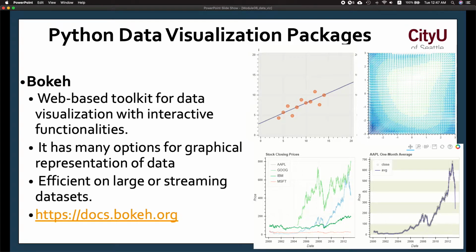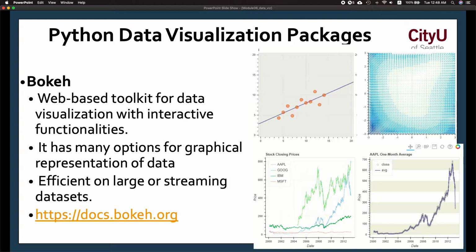Next we have Bokeh. It's a web-based toolkit for data visualization with interactive functionalities. It has many options for graphical representation of data and is efficient on large or streaming data sets.